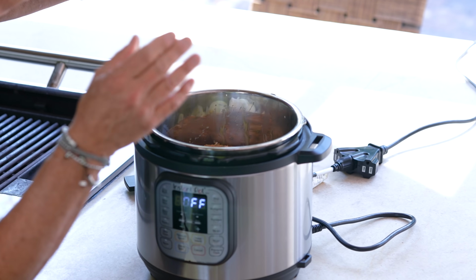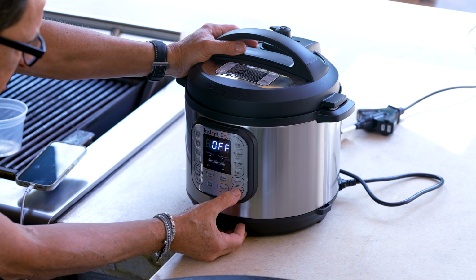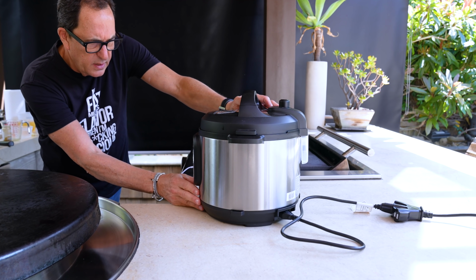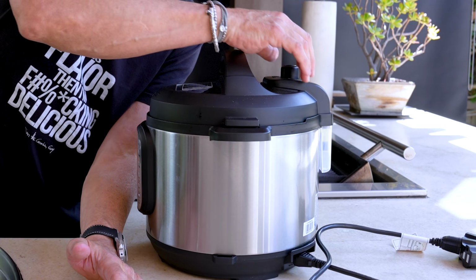And on goes the lid, and we set it. I always forget how to do this. Pressure cook, stop it. Pressure level, high, 45 minutes, and we just leave it. You stop touching the buttons. It now has turned to on. It will pressurize, and when it's fully pressurized, you make sure that the little switch at the back is on sealing, which it is. Then it starts counting down from 45 minutes. When it hits the bottom, we will let the pressure release manually, by itself.